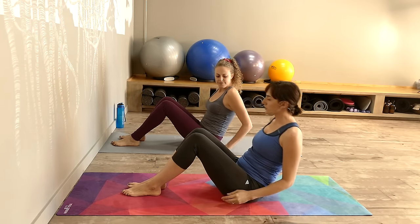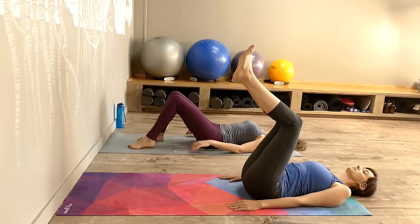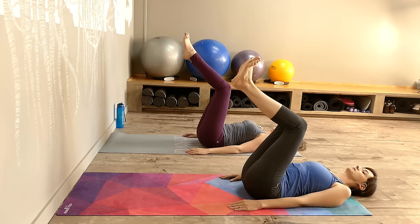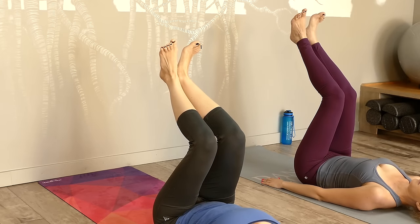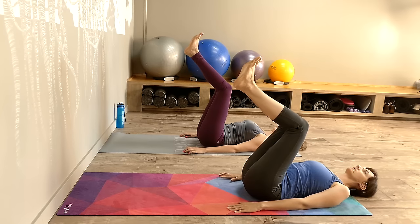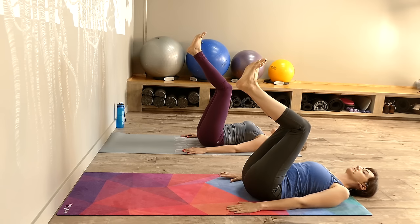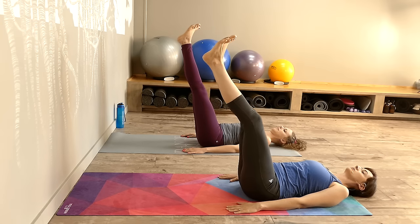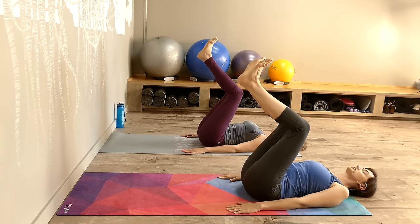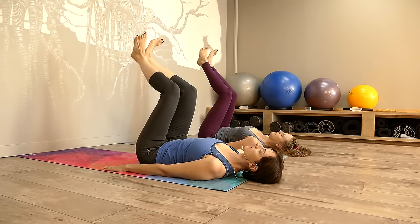For the beginner footwork, we're going to bring our feet into Pilates V, heels are together, toes apart. Let's make sure our hands are planted firmly on the ground so we have a nice open collarbone and a little bit of support with the triceps. So first press the feet out and draw them back in. Make sure that your stomach is engaged so you don't go into your low back.